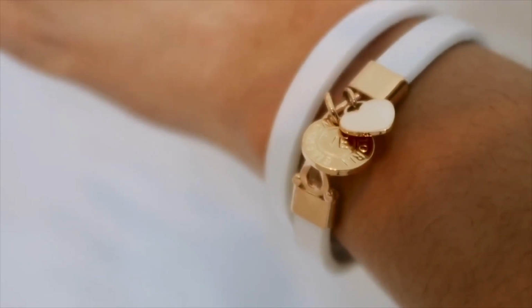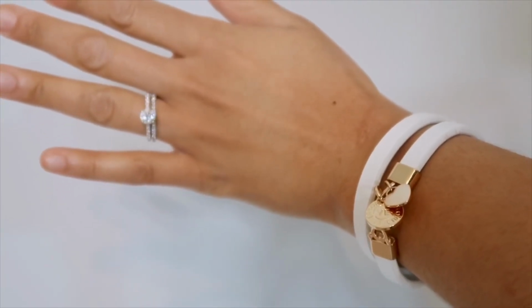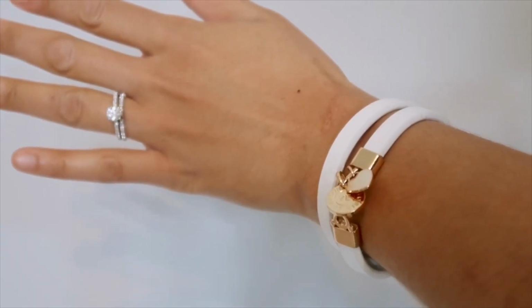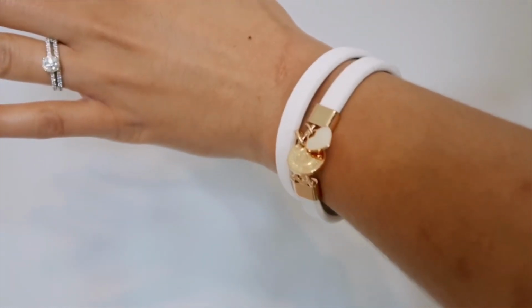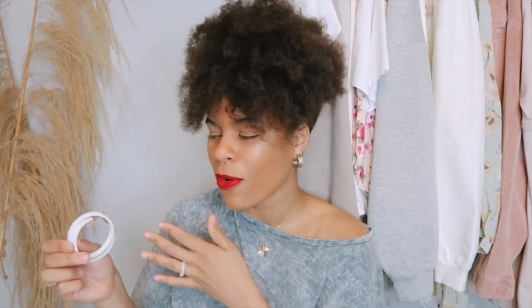I feel like even standalone by itself it looks really good. It just is such a nice bracelet, and it adds a lot of dimension to a look. So yeah, I really love this one, and I feel like this is something that a lot of people don't have in their jewelry collections, and I feel like adding a white piece like this, or even a black one, I think they have other colors too, can really add some depth when you're wearing jewelry. So yeah, super cute. Let's get into the next one.